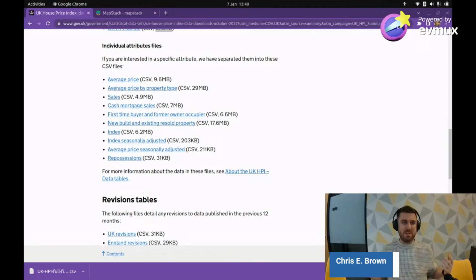So this is what we want with MapStack. We want open data to be free as in speech, not free as in beer. So what that means is the data has to be accessible and it has to be useful. These are two boxes that open data, a lot of the time, they're only paying lip service to. They're not actually giving everybody something that's useful and easy to use. But we're going to do that today. We're going to take this data and we're going to make something that's easy to find and easy to use for everyone. Okay, rant over. I'm going to stop having a pop at gov.uk.